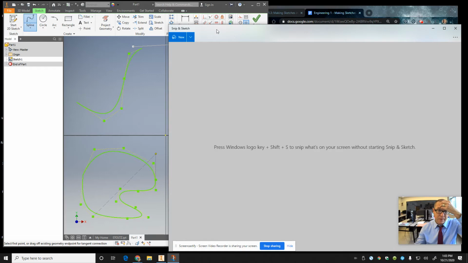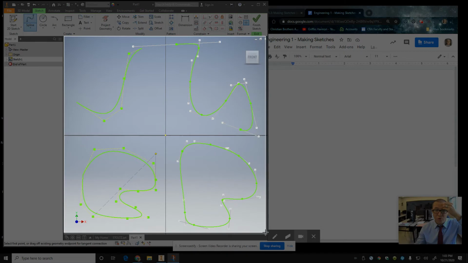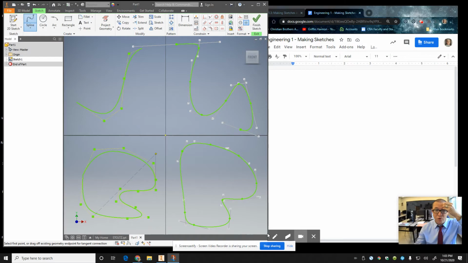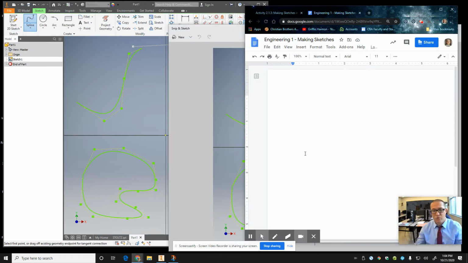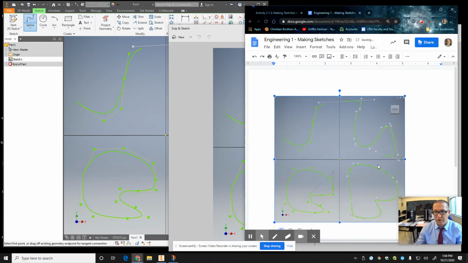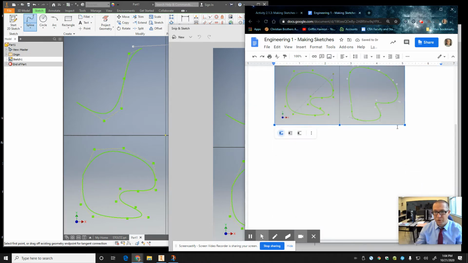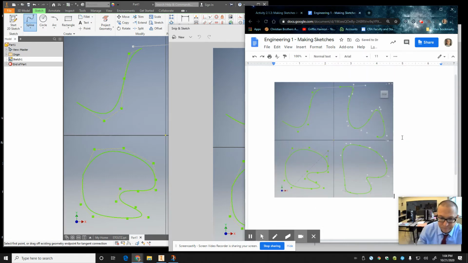opens up the app. You hit new, and I'm just going to highlight this area I just sketched in. And then up in the top right, there's a button that says copy. I hit that. And then I go back to my Google Doc, Control V, paste. Now, you're going to want to shrink it down a bit so you can get more than one drawing per page. If you don't, you'll only be able to get one per page. You want at least 2 per page. I'm going to name it now. I'm going to call it number 1, spline 2.